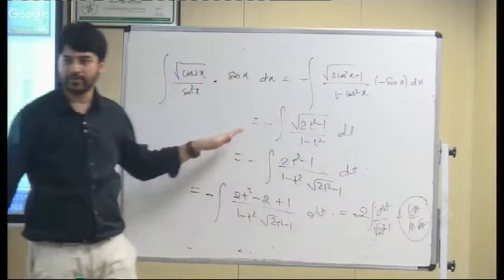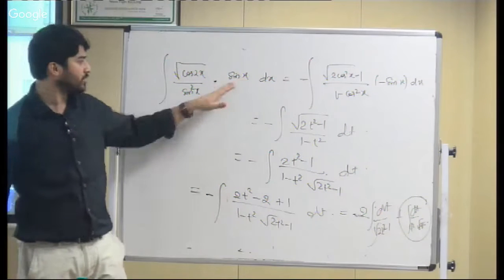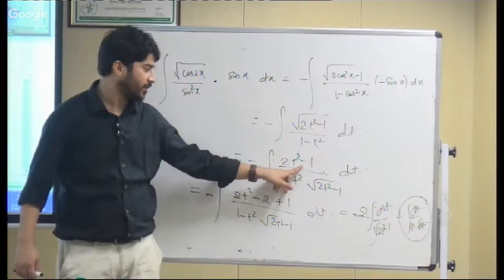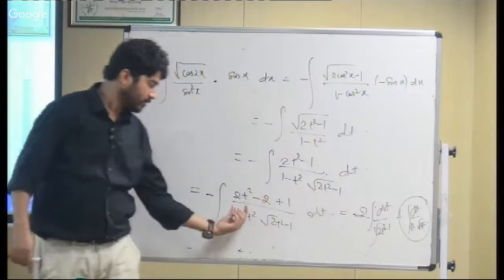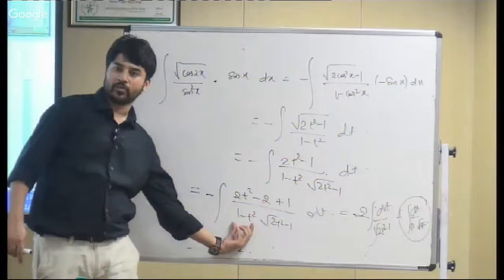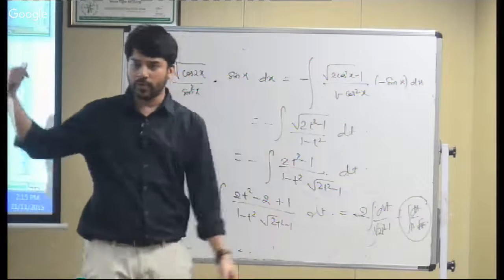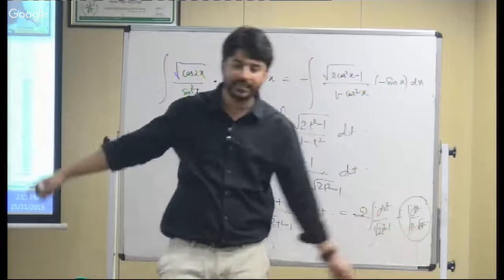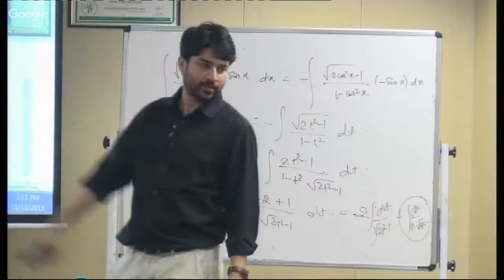So everybody got the solution, right? I made this as under root quadratic upon quadratic, and then finally squared it up, and I got under root quadratic here. Then I manipulated it by taking out this part, and I got something like this plus this. So I'm going to handle this in the next slide. This type we haven't dealt with yet: how to handle dt upon quadratic into under root quadratic.